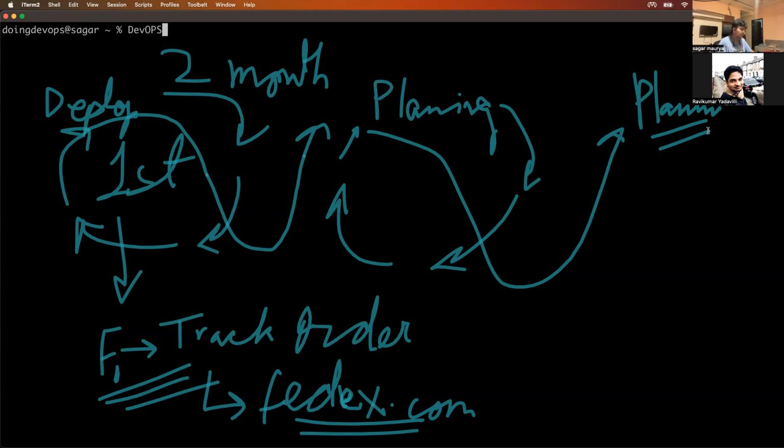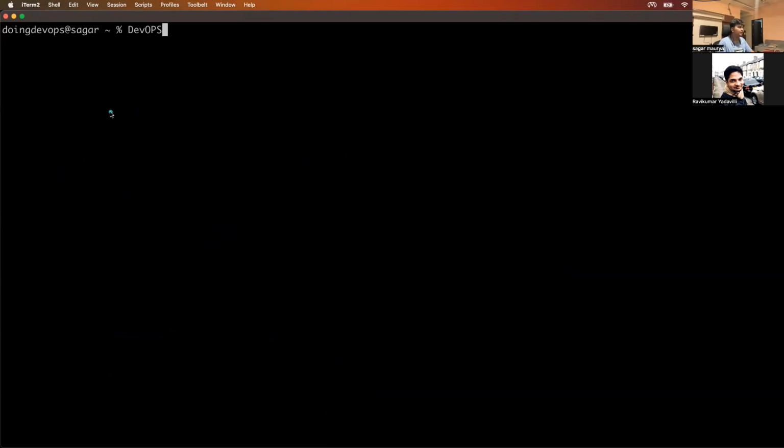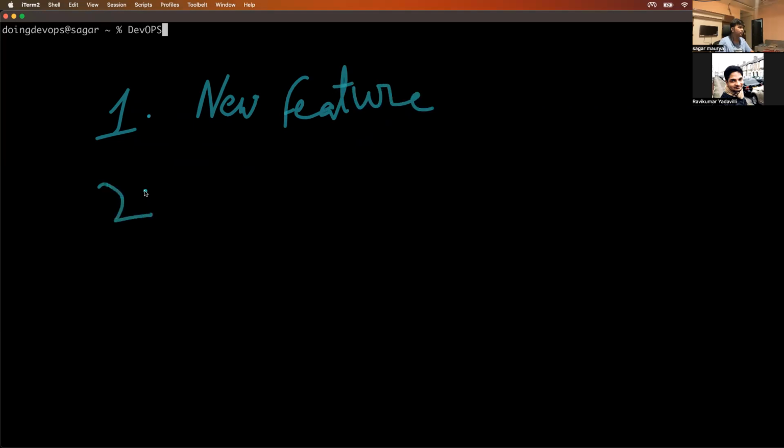What is that flexibility? You can either go with new feature requests, so there would be some new features, or you can say that you want some bug fixes as well, because there could be some bugs that you encountered with the features deployed earlier, and you want those fixed.